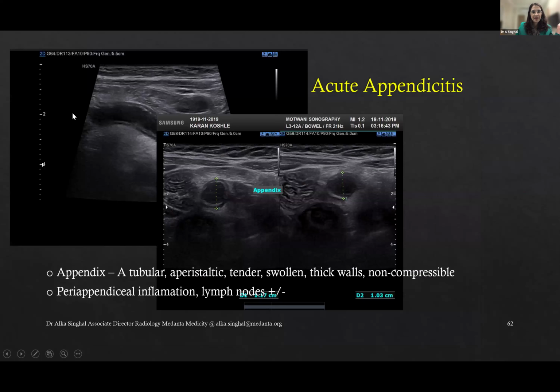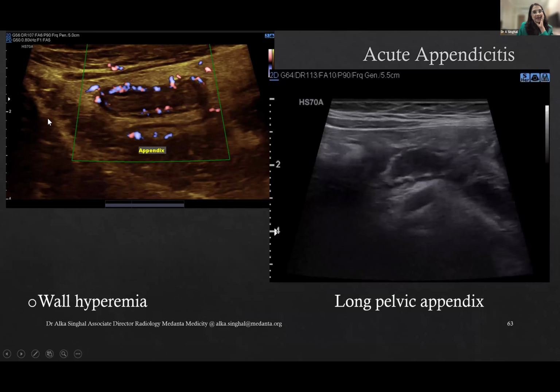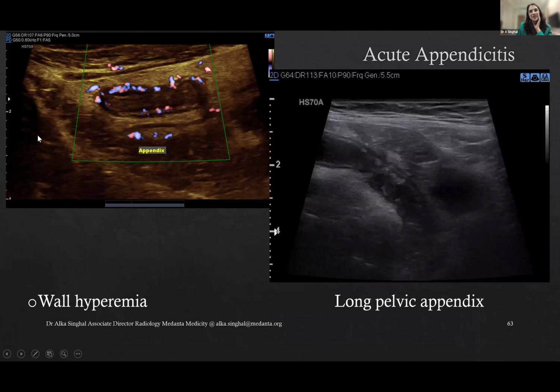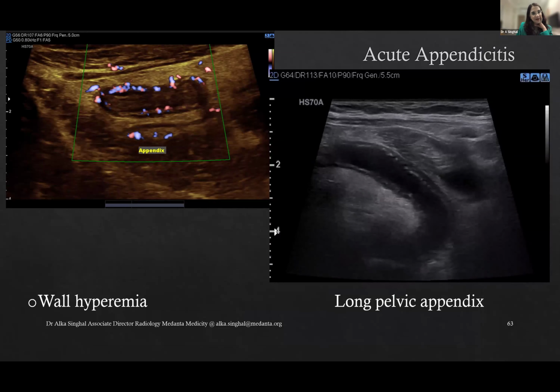So again, you have an appendix in transverse view. And again, this one is a very long appendix. So sometimes we think we've seen it all, but it's very important to see to the tip. There may be loss of vascularity at the tip. There may be a setting in of gangrene at the tip. So it's very important to reach the very tip on the ultrasound imaging.